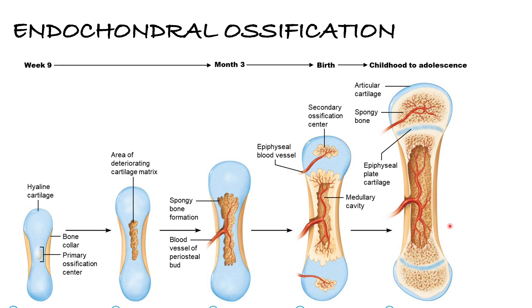The fifth step continues from childhood to adolescence — you can see the epiphyses ossifying. When calcification is complete, hyaline cartilage remains in two places: at the ends as articular cartilage, and at the epiphyseal plate. The word 'articular' in anatomy and physiology means to join or connect. The epiphyseal plate, located between the epiphysis and the diaphysis, allows the bone to grow longer — this is how you're able to grow from a baby to an adult.